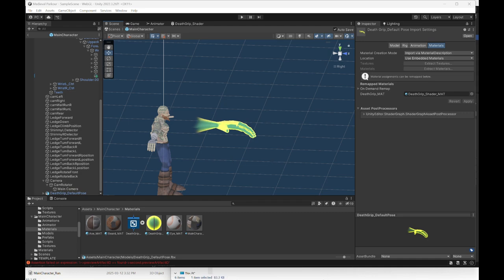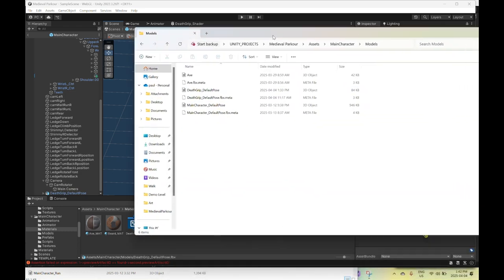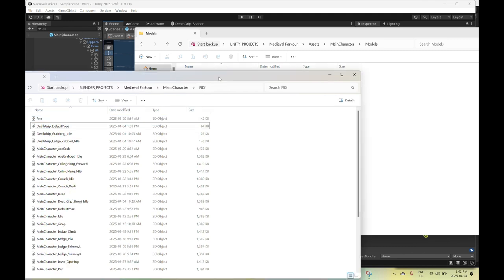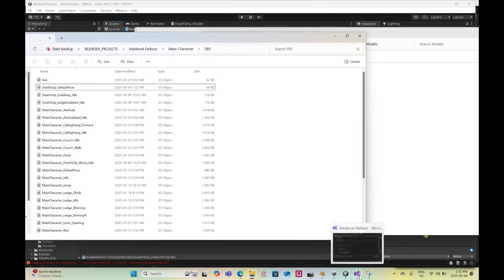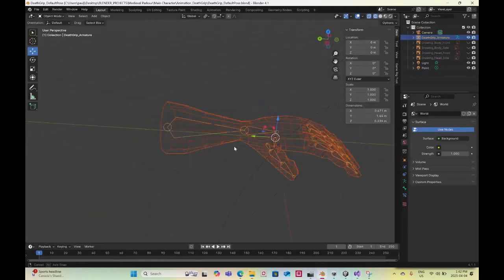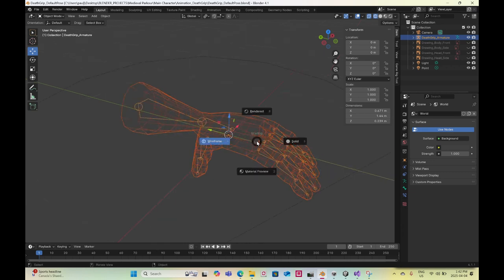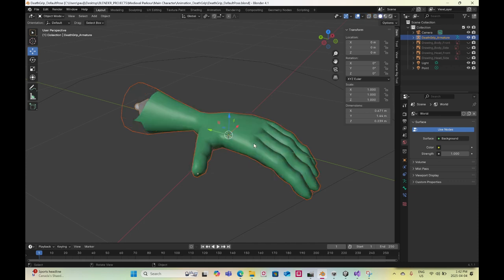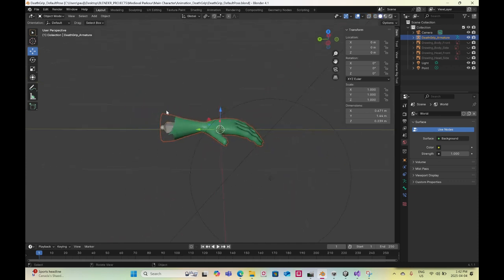So I'm gonna do something a little bit different. Originally, for the death grip animation, I had the ledge grab. I had the animation for the actual grabbing, and then the state where the ledge is grabbed. I decided that I'm not going to do the ledge, because the ledge can be any ledge.